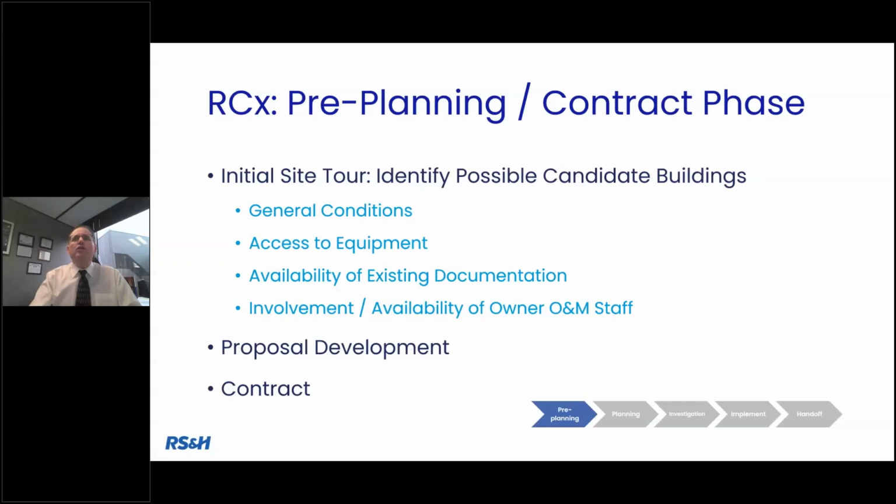And that's when you start doing your very early examination of what makes good candidate buildings. Because usually in performance contracts, we're not dealing with a singular building, we're dealing with a campus of buildings, especially for the federal government. I do quite a bit with DoD. I had a performance contract where we explored 200 to 250 buildings. Some of those buildings we disqualified right off the bat because either the age of the systems were so old that we just couldn't get there, or it just didn't make any sense for the priorities of that particular military installation in terms of mission requirements.